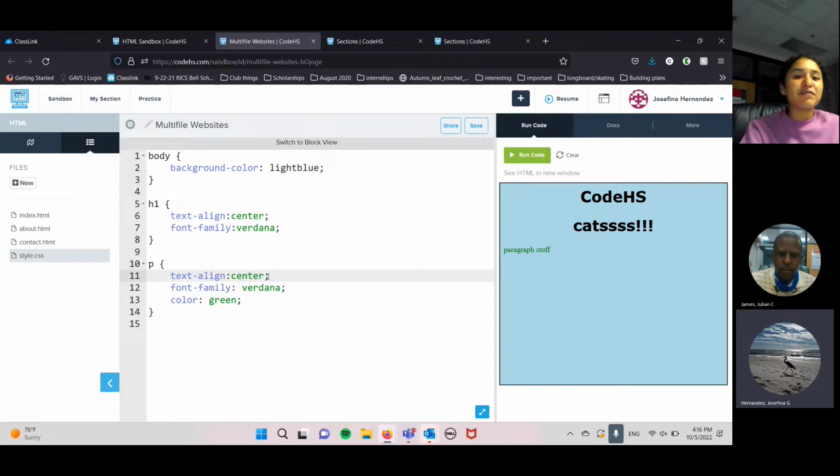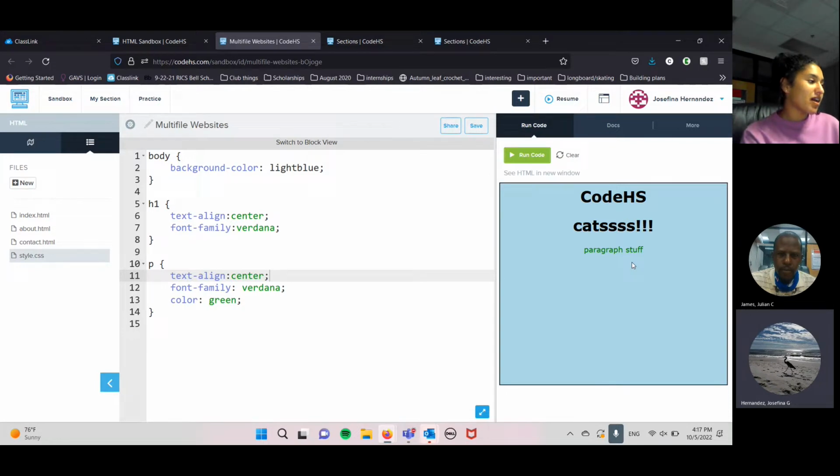So you have to be careful with monitoring your code and you have to make sure everything is perfect, everything is typed in, because the program is not a human. It's not going to be like, oh, you made a mistake, I know what you're talking about. No, it's going to see that you missed a semicolon. That's completely wrong. I don't know what you're talking about. So now when I press run code, what do you guys think will happen? It's going to work. It's going to come right in the center. Okay. That's a major part of CSS that you guys learned today.